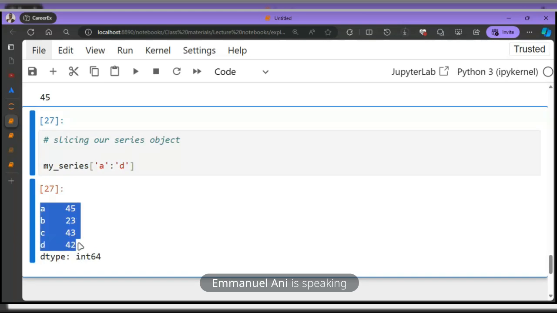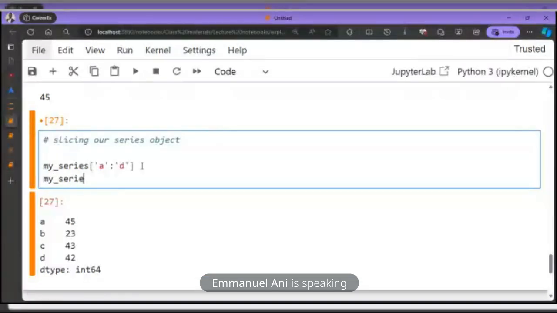So we return a new series with the sliced one. You can see what we have here. If you come and do the same thing with my integer, that's 0 to here is 4, right?